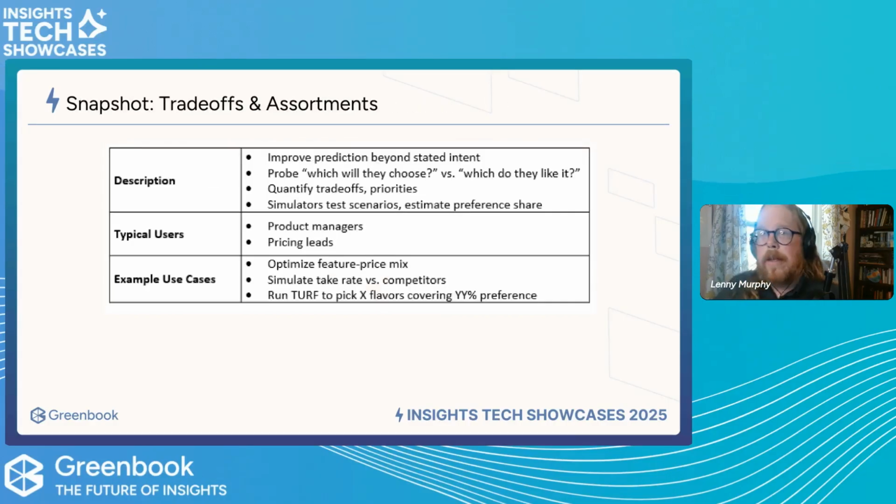Trade-off and assortments. This gets much more technical. So if you're looking at trade-off analysis, again, one of the approaches may be a quantitative survey utilizing max diff, for instance, but it doesn't just have to be that. There's lots of ways to do trade-off. You could do visual shelf testing as well, which lets you look at the assortment in situ compared to how that would look in real life. Lots of ways to focus there on price and feature and optimize around those. Generally, this is primarily done within a quantitative digital structure.